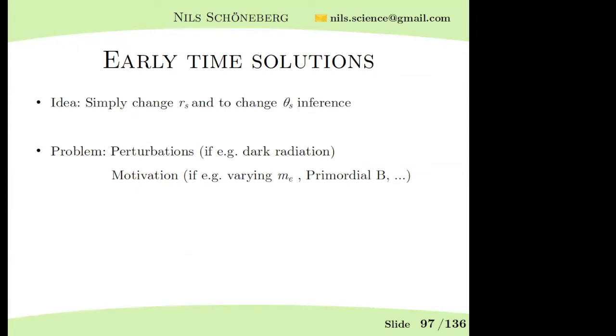So the other problem that these models usually have is motivation. Of course we are theorists, we can try to come up with a lot of interesting models, but you have to somehow have a theory for this model. This is also where a lot of these models are lacking. This WZ dark radiation model is also very nice because of its simplistic model from some SUSY, basically. But there are some other models, like inhomogeneous recombination and varying electron mass, which are harder to motivate because they require you to play around with fundamental constants of the universe and so on and so forth, which is not always very easy.